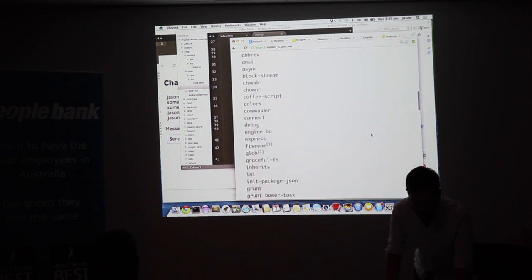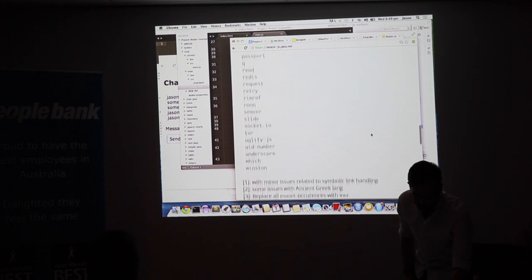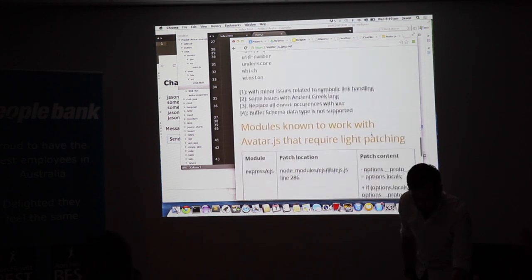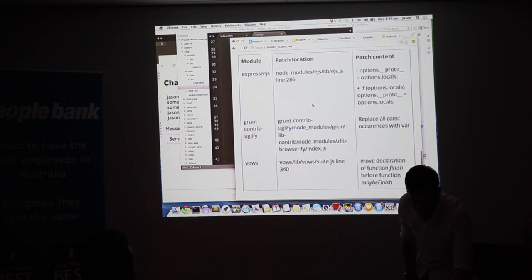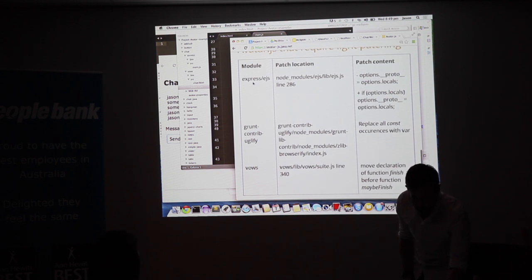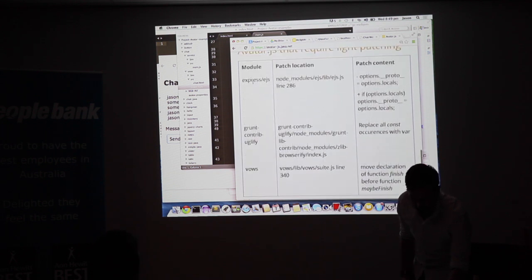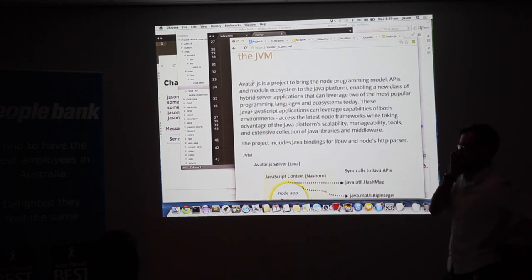So these are some Node modules that you could just run, calling them from inside Nashorn. Technically that's right, inside Avatar, and they would work the same as they would in Node, with minor issues like buffer. And these are some of the more popular, larger projects which use Node that they think will run mostly. Express.js could be interesting. But the real value, I think, is in the core Avatar packages, stuff like making a WebSocket for you. You don't need a Node module to do that. It's better to have them write it.